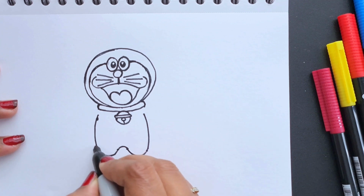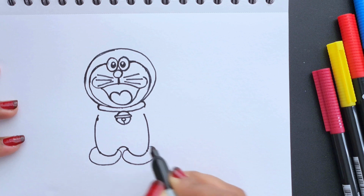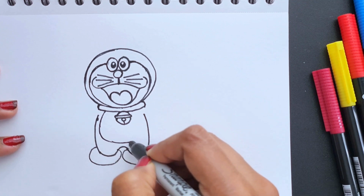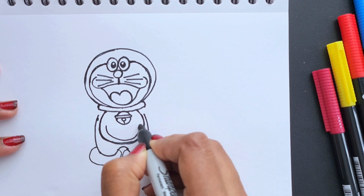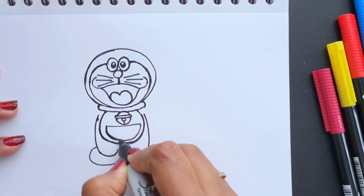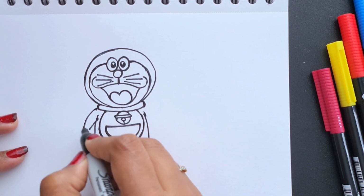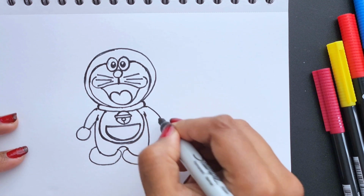Now let's draw the feet. Let's draw a U shape. For pocket, draw U shape and a straight line. Now from here, draw a curve, a straight line and a circle for hands. Repeat the same here.